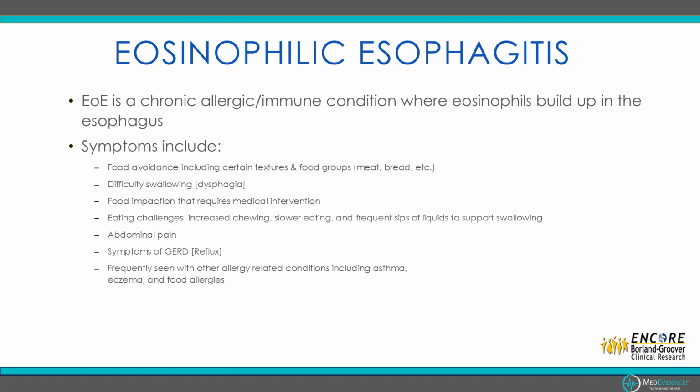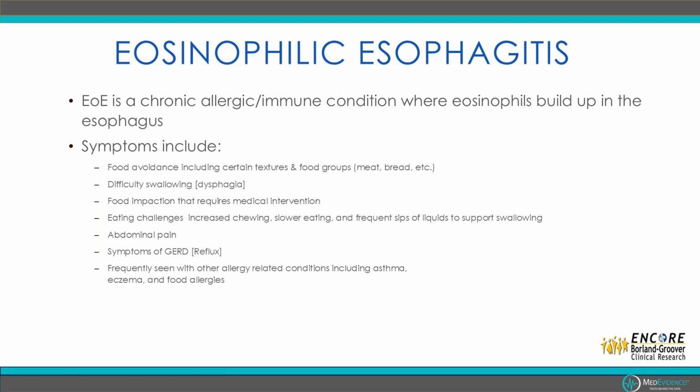You may not realize it, but certain types of things that you eat may cause swelling and inflammation in the food pipe that you therefore experience as trouble swallowing. Often, different subtle clues that this disease is happening include patients starting to avoid certain types of foods with certain types of textures because they feel like they're getting stuck. That includes meat, bread. They feel difficulty swallowing all the time, sometimes regardless of different types of textures or food groups.